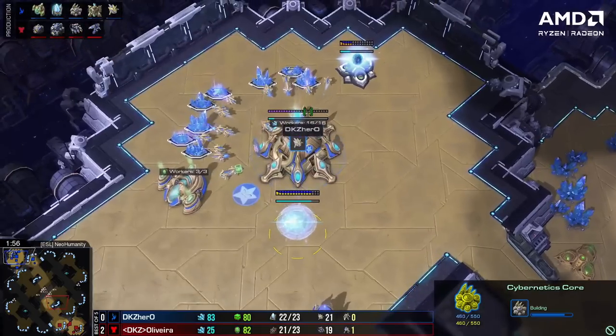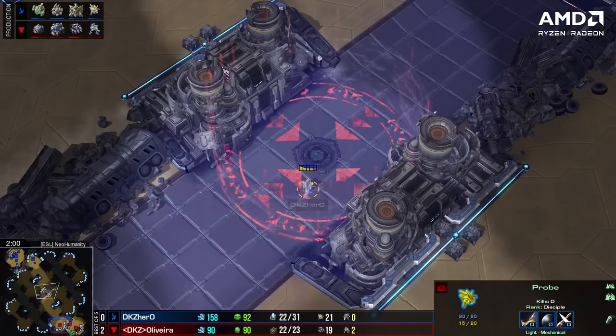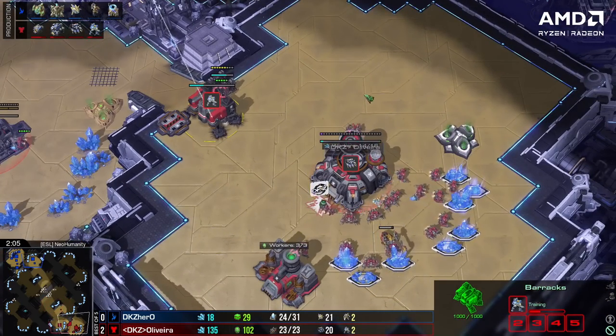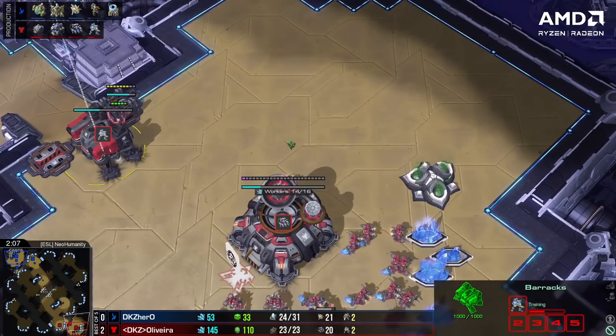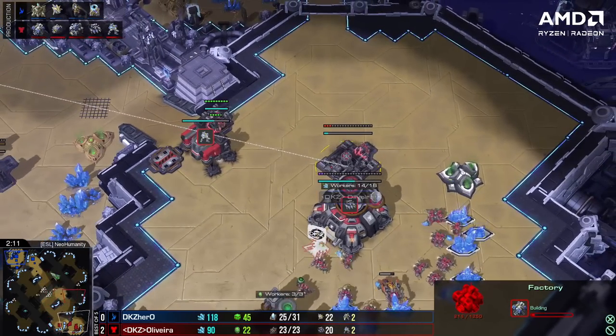Cybercore into Nexus, second pylon, and the second gas all there, and pretty decent opening despite that delay on the gateway. Reaper's going to come forward, Marine comes out, and do we see a second barracks or a factory? Factory is the standard here, of course. And there we go. It is going to be that factory going down.